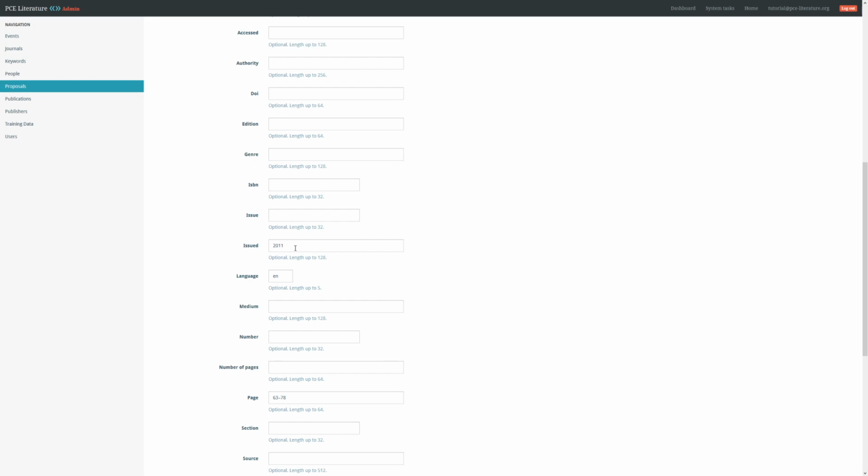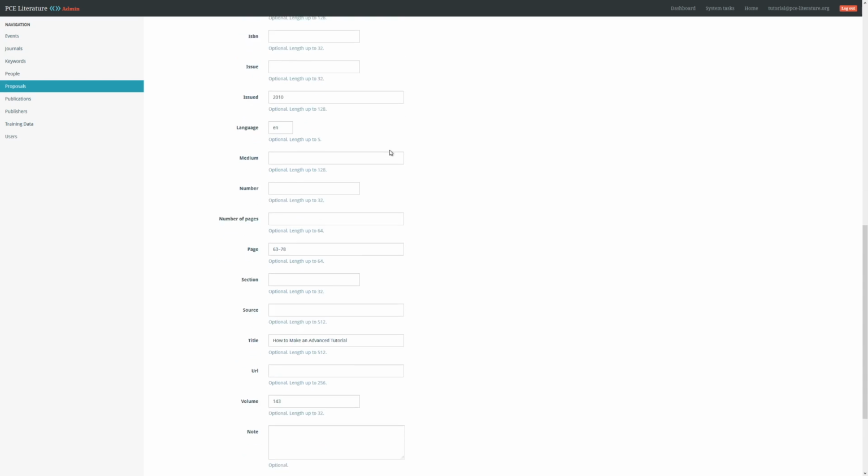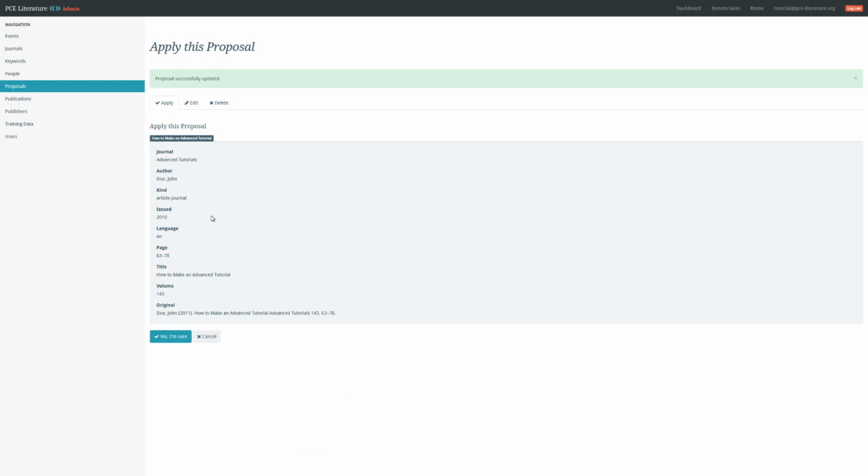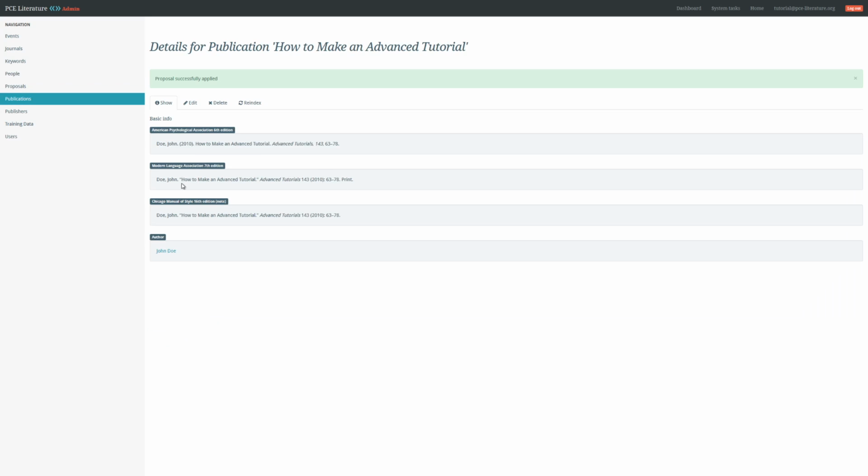For example, here we'll go to issued, change that from 2011 to 2010, and then once we've made that change, scroll all the way down, go to save, and now that change has been saved. So here you can see it now says 2010 rather than 2011, and now we're happy with this proposal, so we press yes, I'm sure, and again that proposal has been added as a publication to the database.